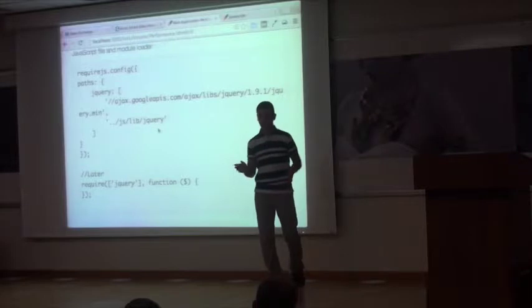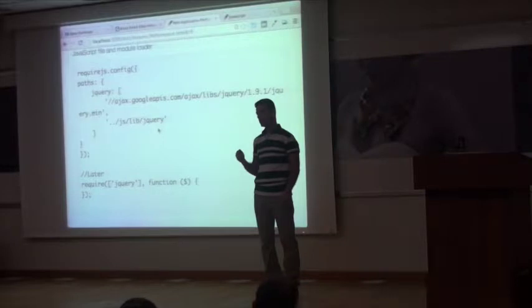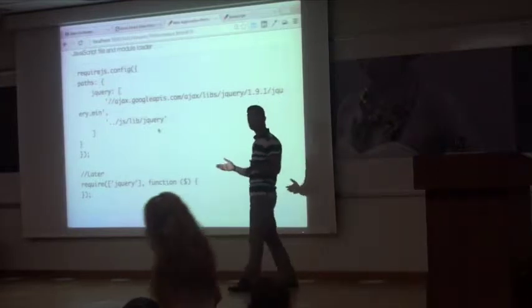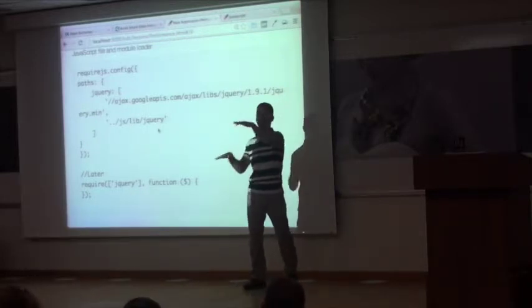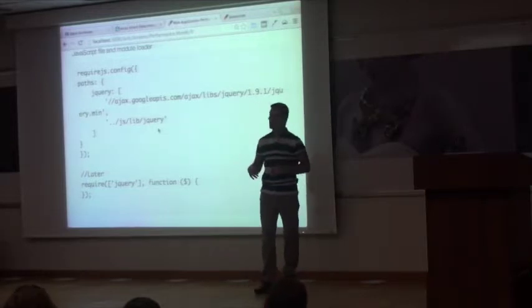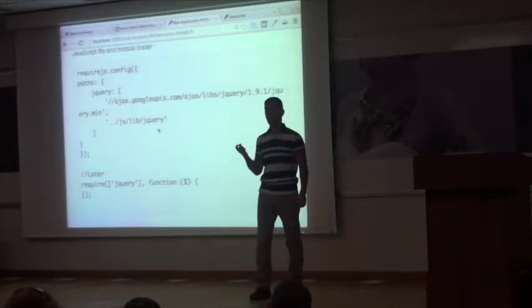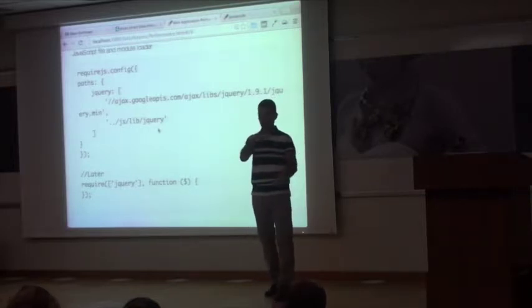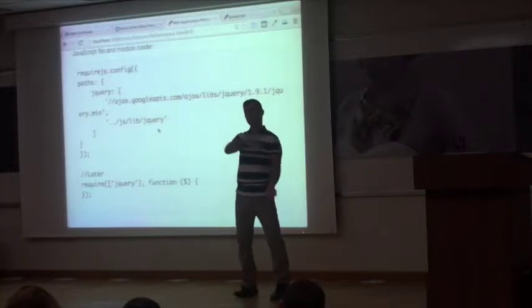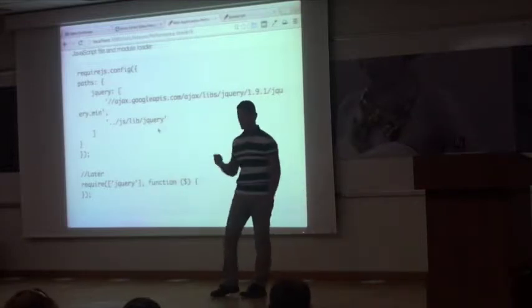So one thing people have come up with is called AMD. It's called Asynchronous Module Design. Yeah, Asynchronous Module Design. That's right. Okay, so AMD is a way of structuring your code so that it can be easily loaded by other files. And require.js is a library that will allow you to use the structure. In other words, just structuring your code like that isn't enough. You then need a library to actually load that code. So require.js is that loader.